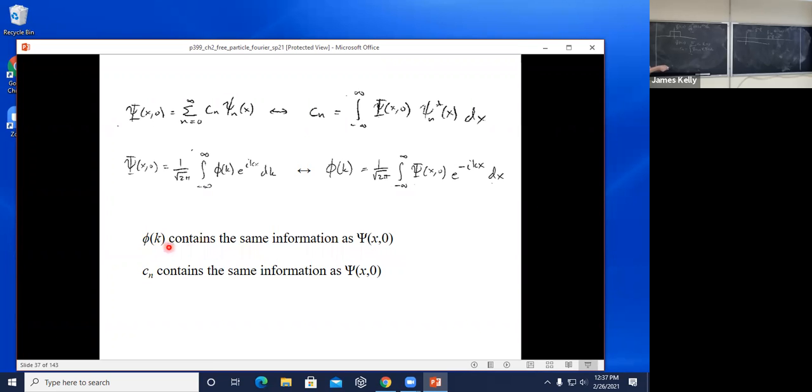And we're going to start switching back and forth between these and thinking, who cares? Why do we always have to live in x land? We could live in k land for a while and specify some initial conditions as a function of k at time t equals 0, and then predict. And if you really want to know it as a function of x, if somebody gives you phi of k, I can always get the information as a function of x by performing this operator. So they really are completely equivalent.